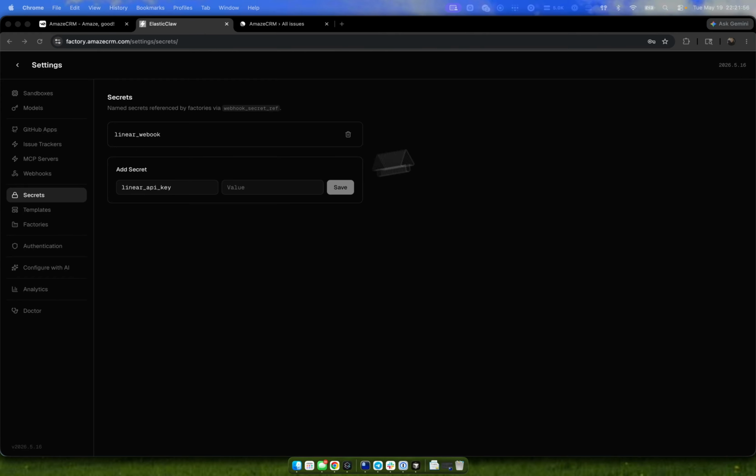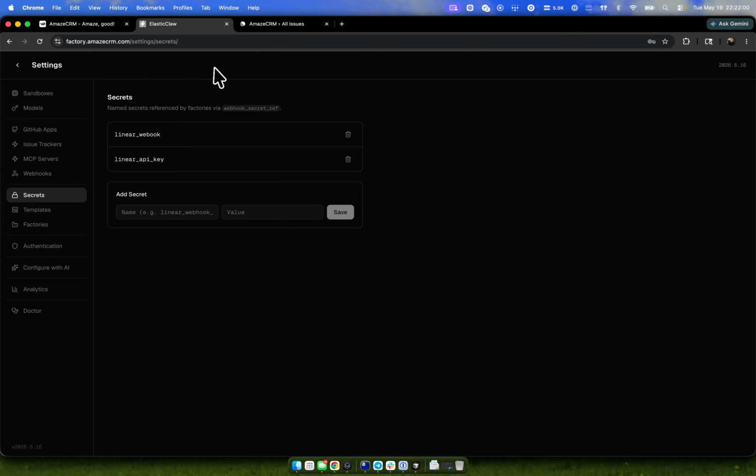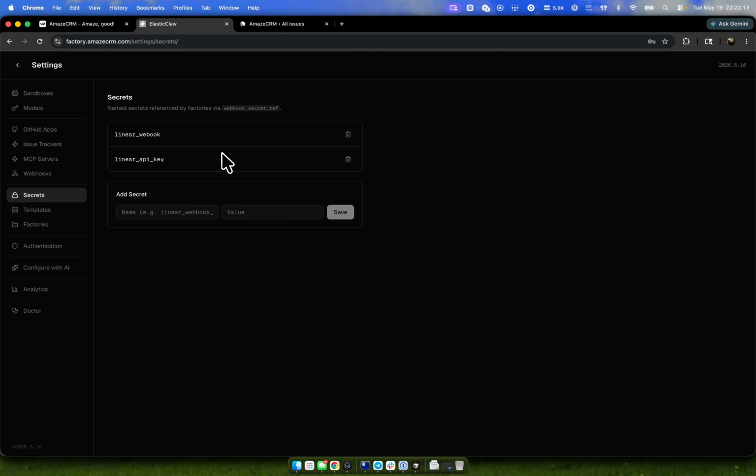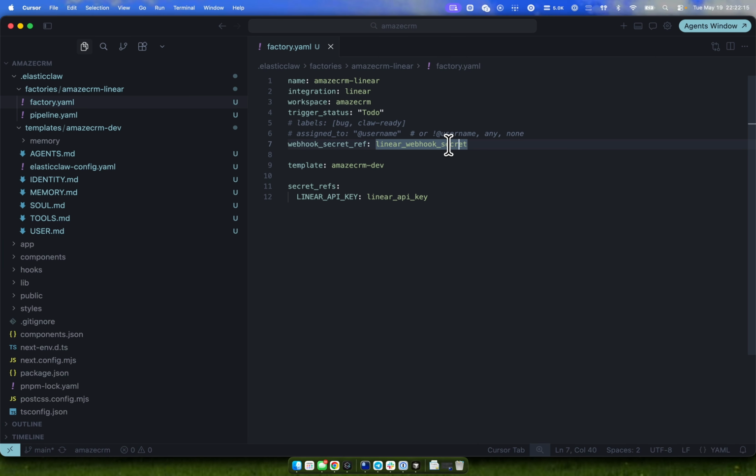And we're going to take that value and paste it in. So I call them linear webhook, linear API key. And I can actually map this to linear API key. And this one will map to linear webhook secret. Is that the right names? Linear webhook. Okay. So that basically maps these over, and then that works.